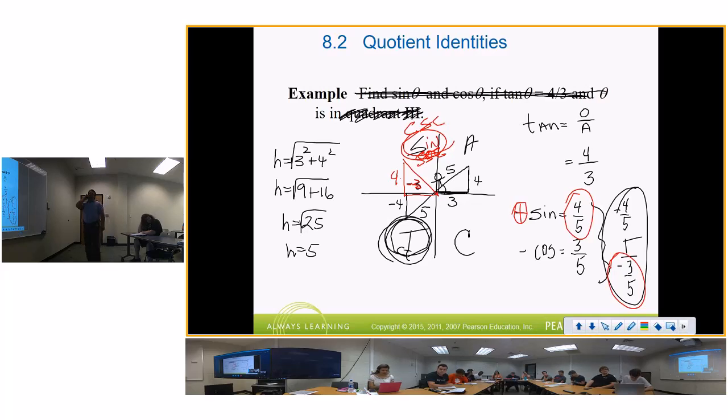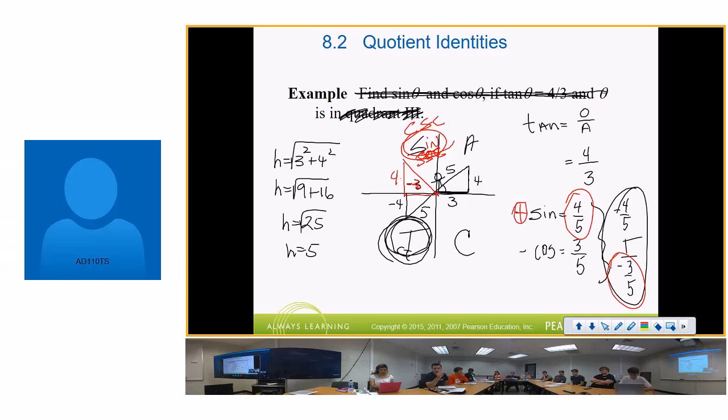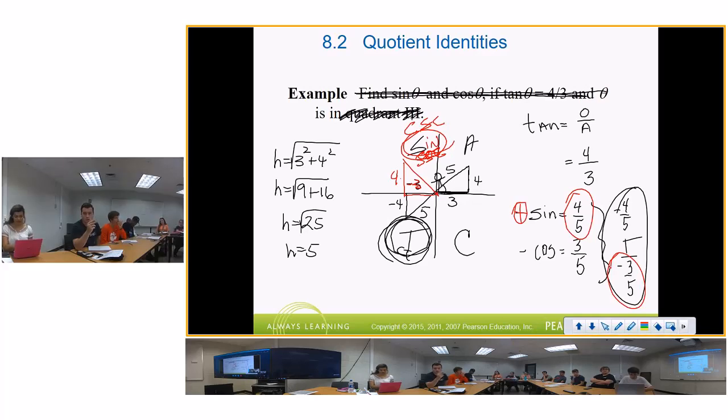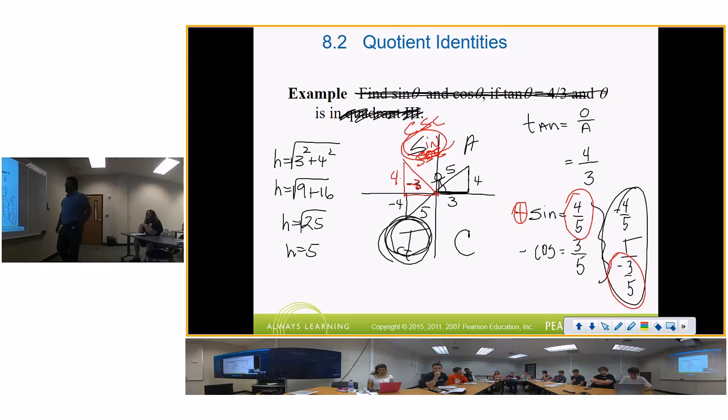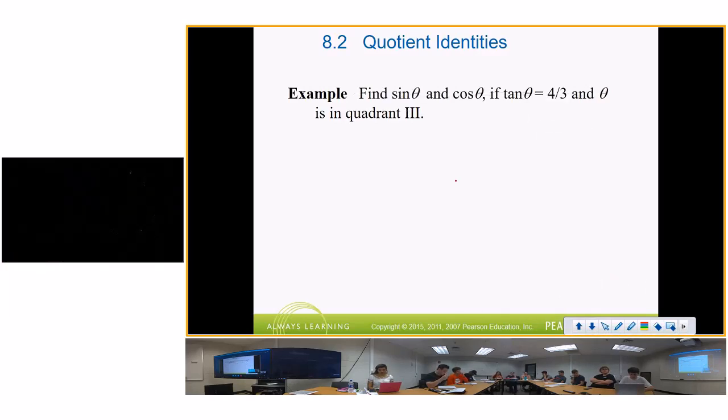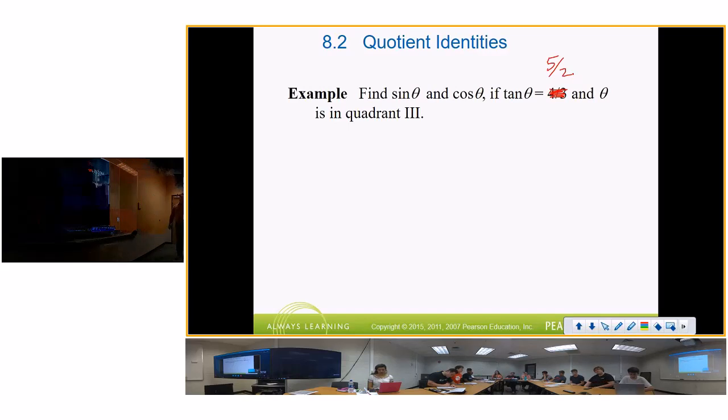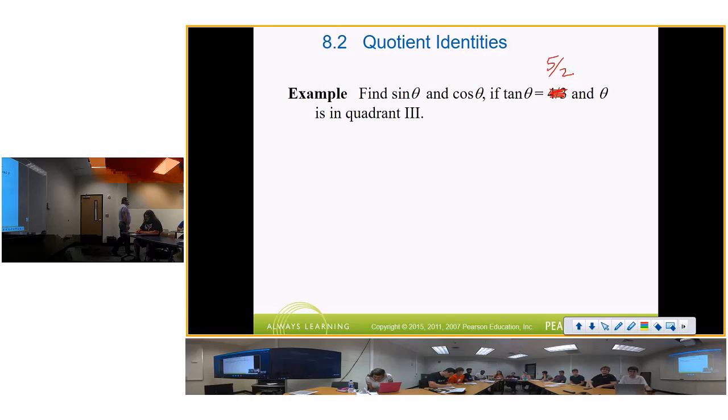Now, when you asked that question, you asked me to do it again. Was it from a quadrant view, meaning which quadrant, or was it how you turned 4/3 into whatever? How you turned 4/3. Okay, all right. Then let's go back and let's make one up. And I'm going to erase what we got here. And I'm going to change the 4/3 to 5/2. Go ahead and do 5/2. You want to change the quadrant? No.